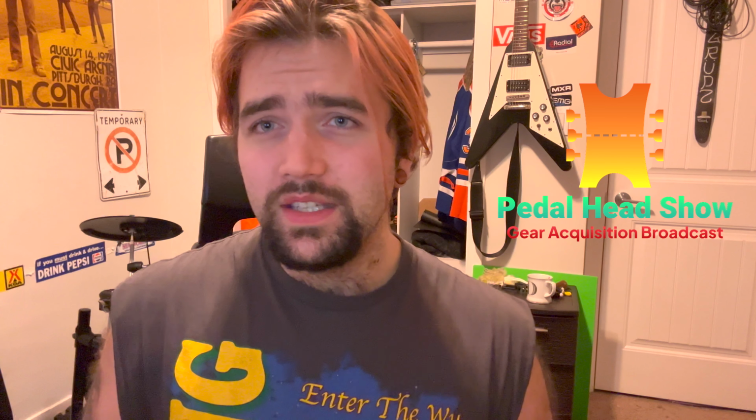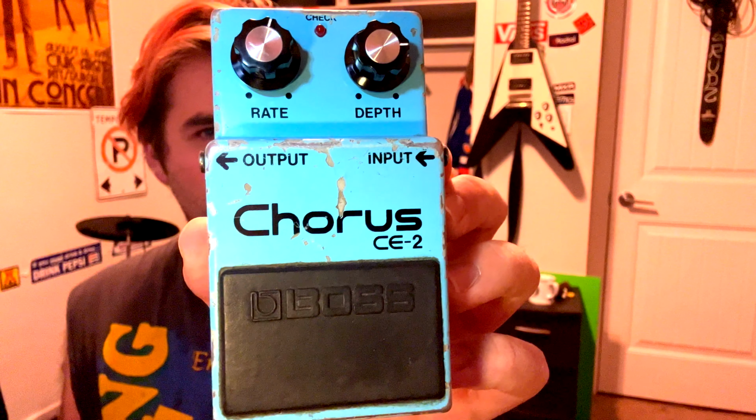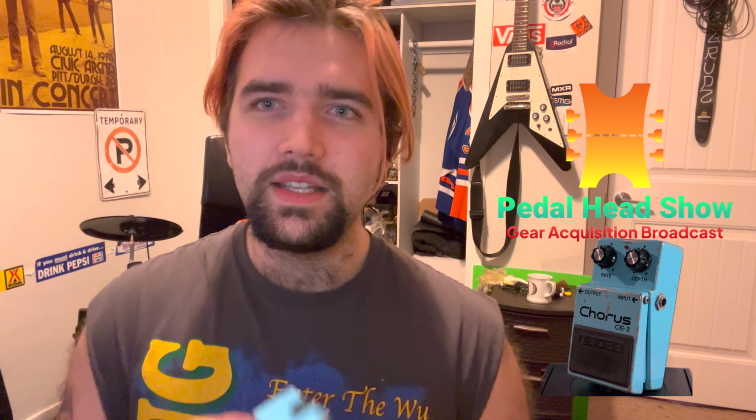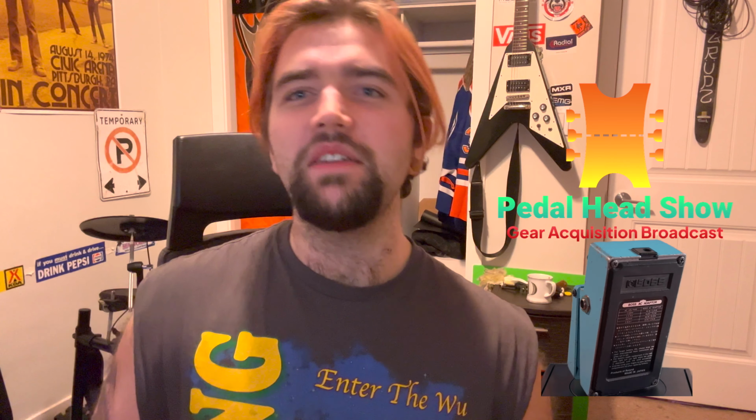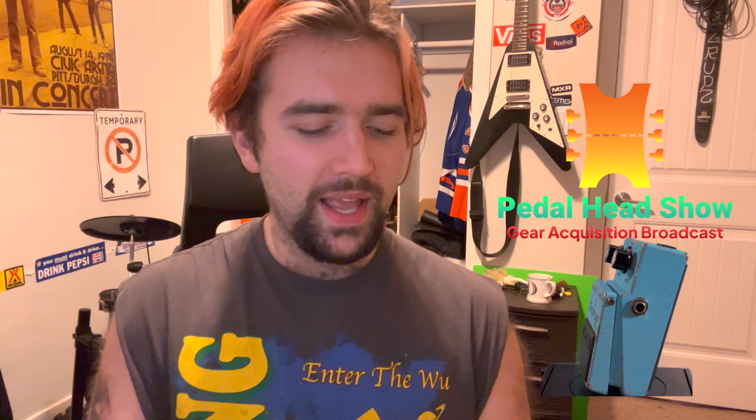So I bought this pedal about a week ago, and I noticed that it's pretty beaten up, and the LED was kind of dim, even on 12 volts. I didn't really think about it at the time, but today I was playing around on my guitar.